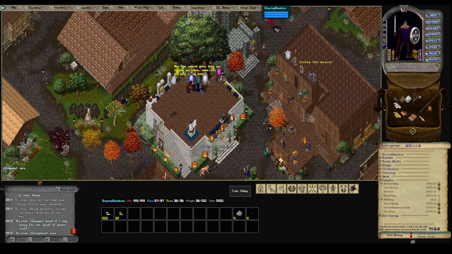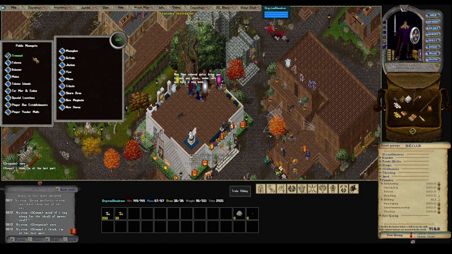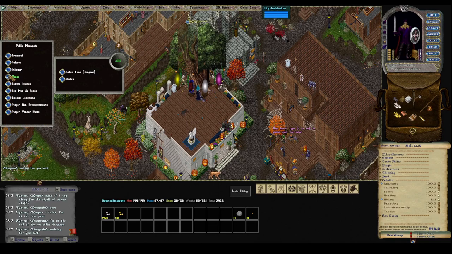But if you go to the moon gate, we have a lot of new stuff. Normally it's these, and usually it stops right there with Termur. But then you've got special locations and player run establishments and player vendor malls. So, this is the weird one. I wasn't expecting this. It's nice, because I never did like Mouse anyway, or Luna. Houses around the thing.